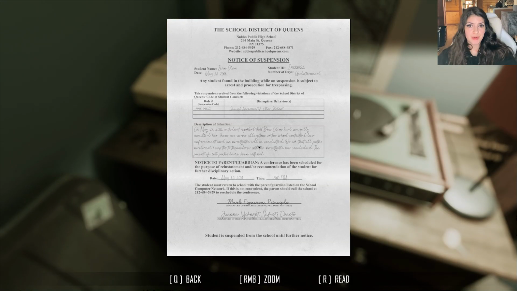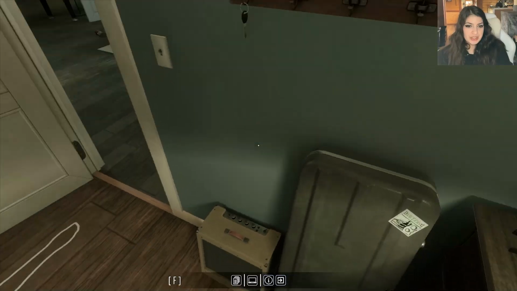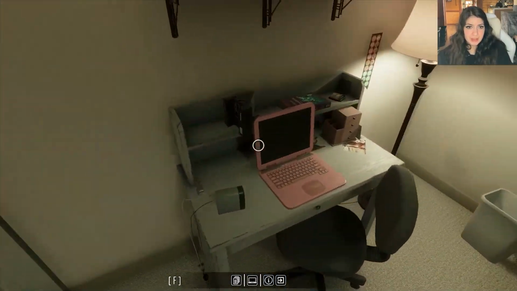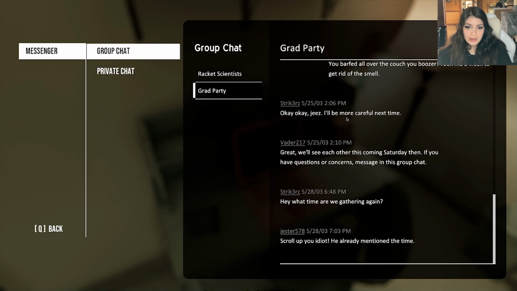So the suspect of the assault is Brian Olson. Whether or not that means that Brian Olson is also the person who lives in this room, I don't want to make the assumption just yet because there's a chance that this was found and this is how a rumor started or something, or how the word got out. The notice of suspension was on the 28th. The allegation was made on the 26th. This was all on the 25th until here. 28th.